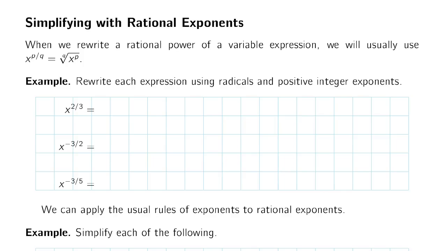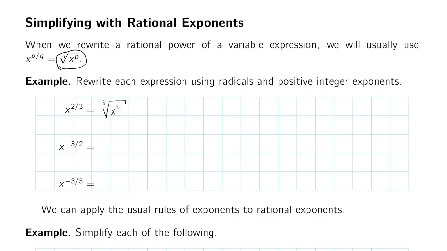We can also apply rational exponents to variable expressions, and we can translate between the notation where we use radicals and the notation where we use rational exponents. So x to the 2/3, we'll typically write the notation where we put the exponent inside the root. So we'll say this is the third root of x to the second power. And in this case, that's as good as it gets, so we'll just leave it that way.